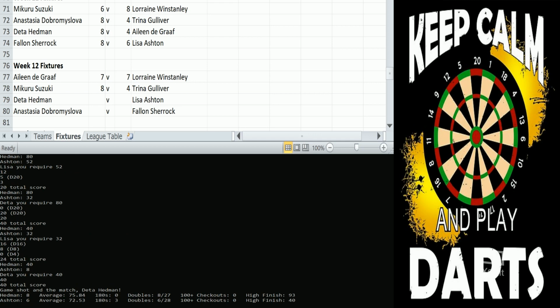And Dita Hedman wins. Wow, Lisa Ashton did not play her best. Missed a lot of doubles there, 6 for 28. That's not like her to be doing that. And she had 6 darts from 52 to get a point and couldn't find one. That's very, very problematic. That's 3 losses in a row. She's definitely fallen out of form at the wrong time.